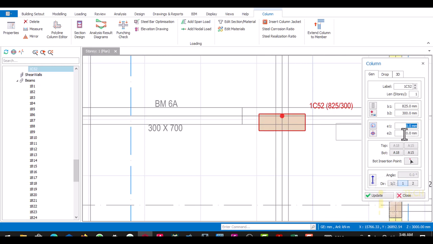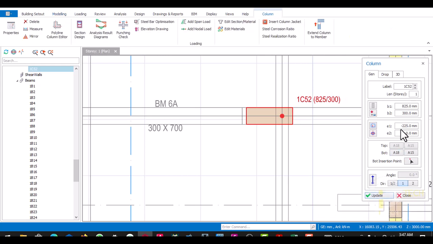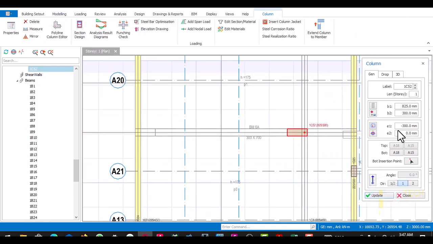So here we have 112.5, minus 300, minus 225. Okay, minus 300. So you do the adjustment. Okay, so I think we have gotten that.